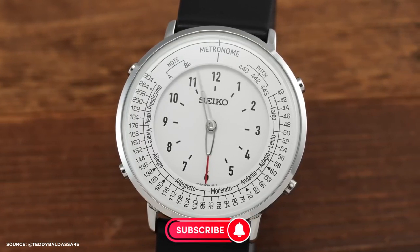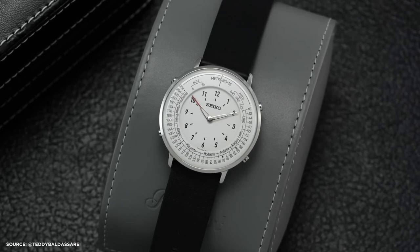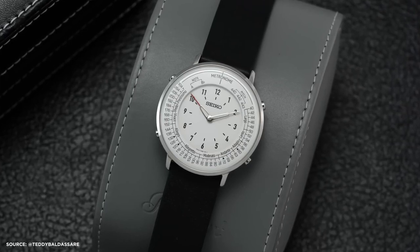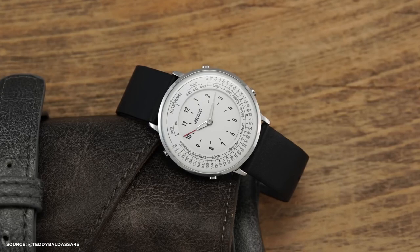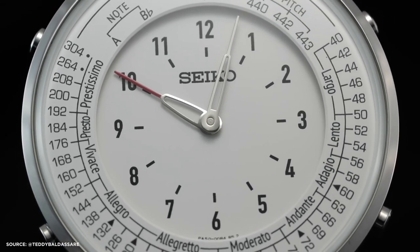While this particular piece may not match the level of innovation seen in their acclaimed flagship models, it's fair to say that the unique approach presented here is among the most delightfully unconventional watches Seiko has ever created. The Seiko SMW6 metronome is priced at $200 and stands out for its distinctive attributes. Notably, it comes equipped with a fully functional metronome mechanism that leads to an animated minute hand and an audible beat.